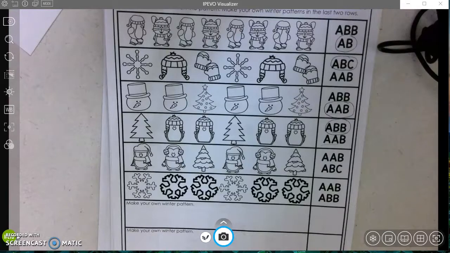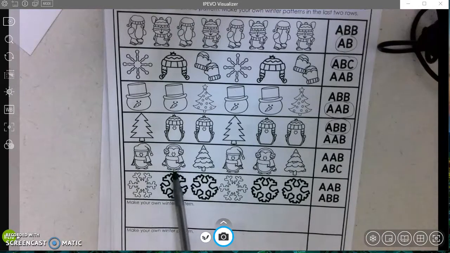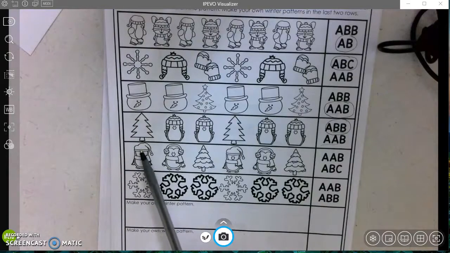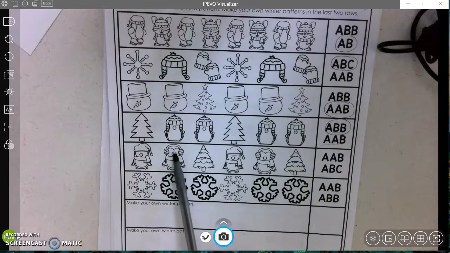This one's trying to trick us. Look at our A and our B. They're both penguins, but do they look the same? They don't look the same. This one has a hat on, and this one has earmuffs.